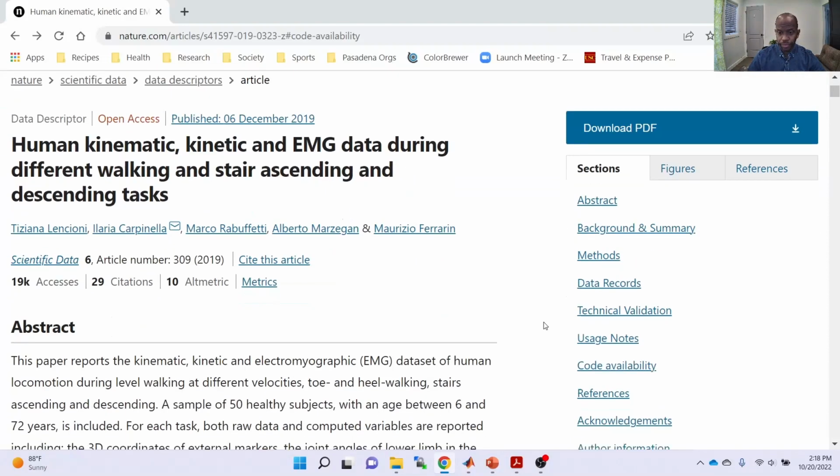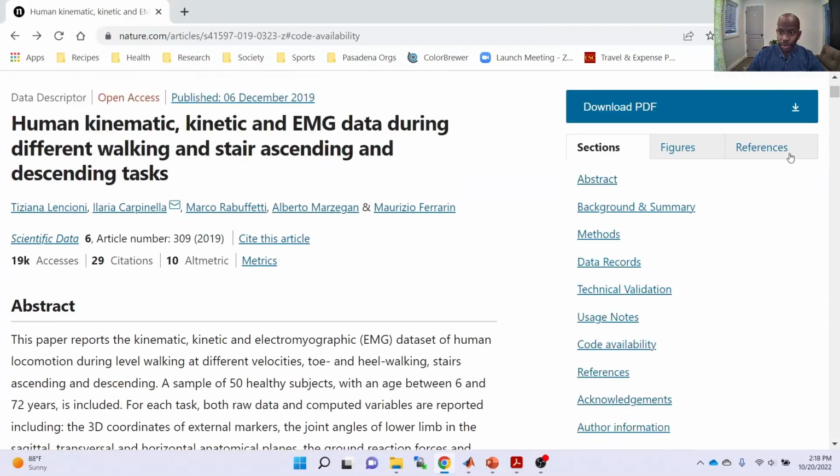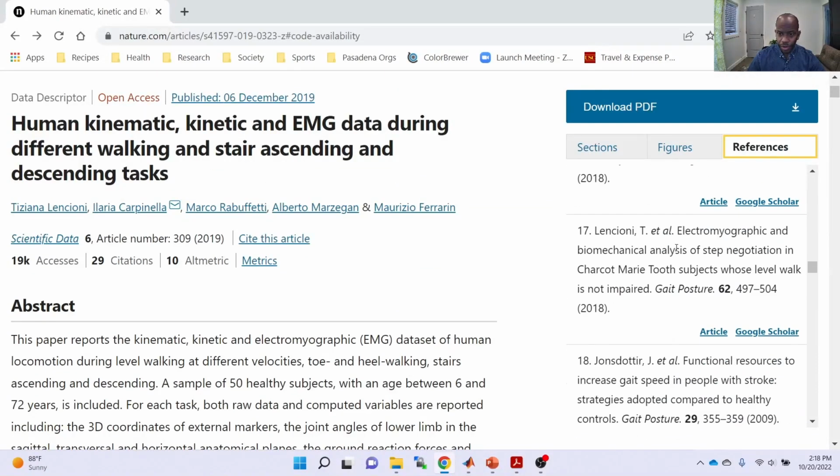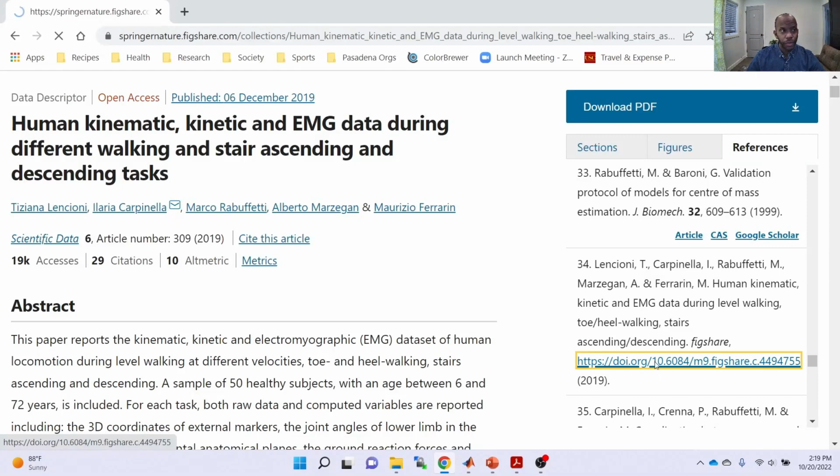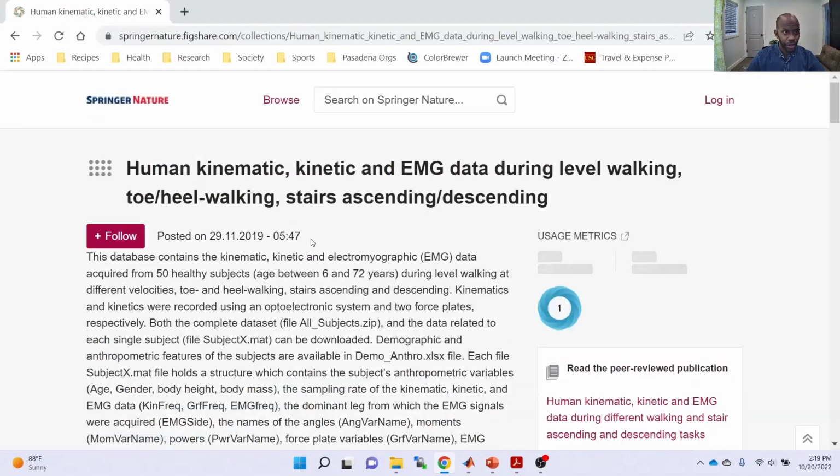the manuscript. So in this case, we can go to the references. I've already done this, but we can go to reference 34, and this is a link to a website called Figshare, which is just one repository that people use to share data and figures related to their work. If I select this link, this will take me to the Figshare website, and this is a portion of that website that's linked to the publisher Springer and their Nature set of journals.